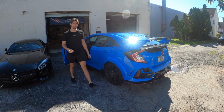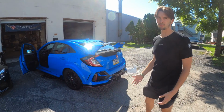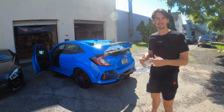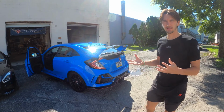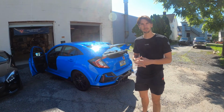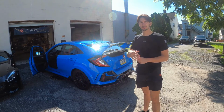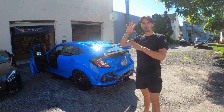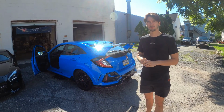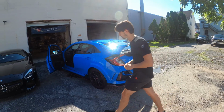The factory sound definitely leaves a lot to be desired, so you can combine the universal valve muffler with resonator deletes, or you can do a free flow front section, which would remove the catalytic converters. It's for off-road race use only, but we're going to make sure this car sounds a lot better today, even on the factory catalytic converters. So let's go ahead and do that. We'll bring you over to the exhaust shop, put the car up in the air, show you where the resonators get removed and where the rear muffler is going to get removed, put the universal muffler in, wire it up, and continue the process. Let's go.